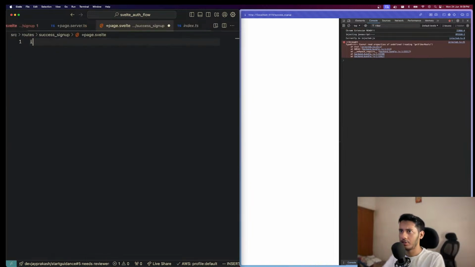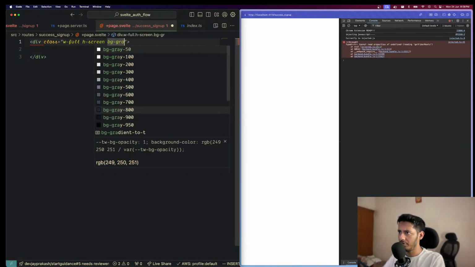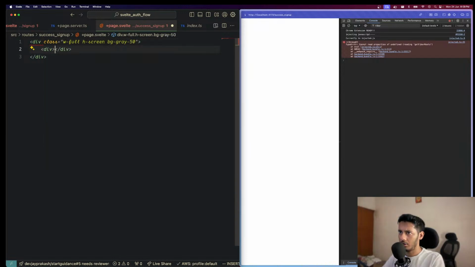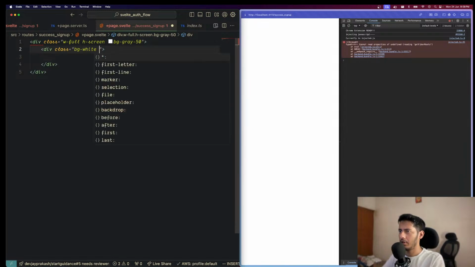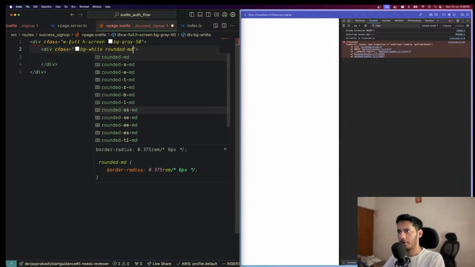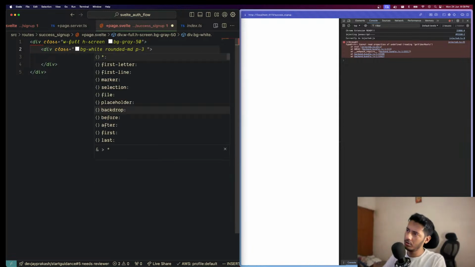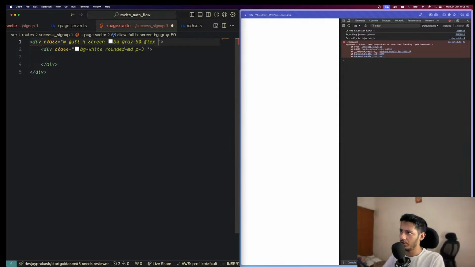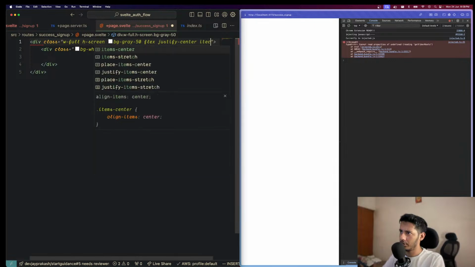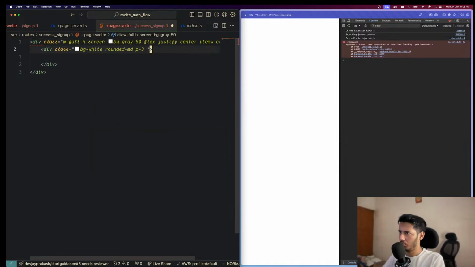And then I can give a div and say class width full, height screen, bg gray 50. Then a div, bg white, rounded md, padding 3. We can say flex justify center, items center. There you go.